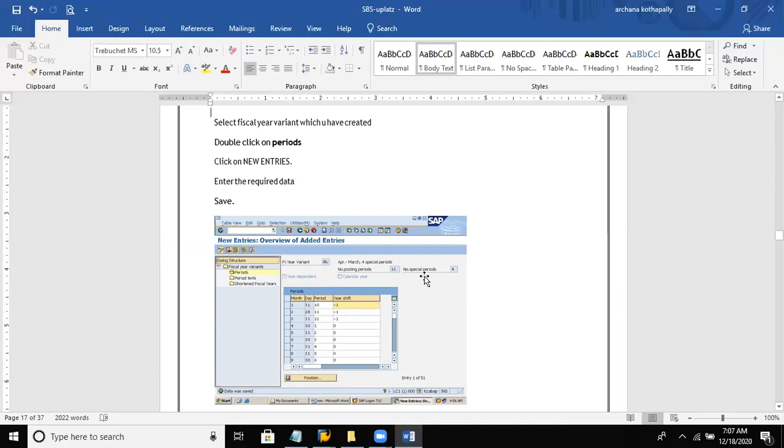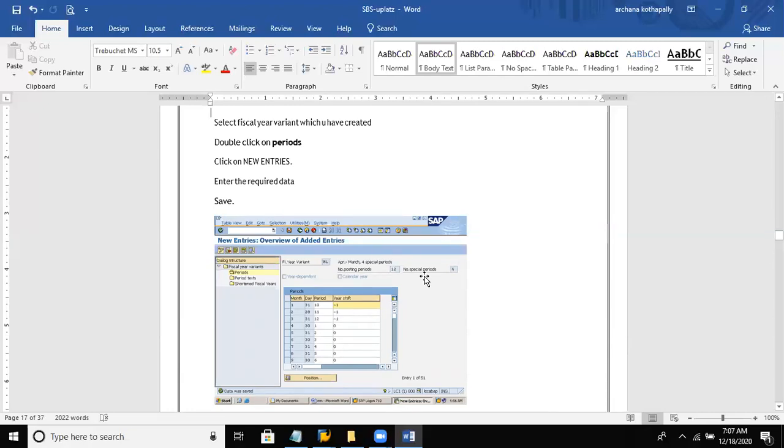This fiscal year can change from project to project, because a few projects from the US or UK follow a calendar year. For the calendar year, the standard code is K4. K3 also can be taken, and the standard is K3 for them, January to December. April to March can have four codes. It can be April to March, July to June, October to September, and November to October.